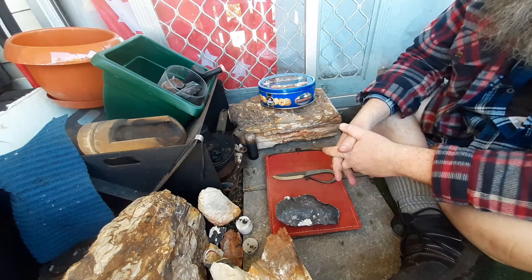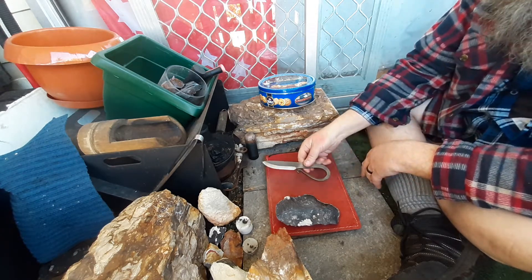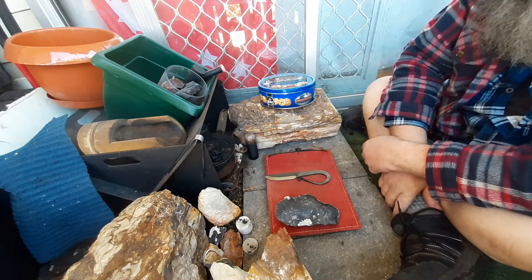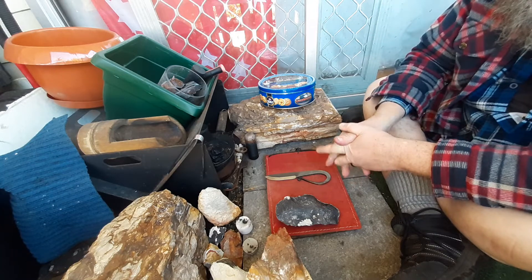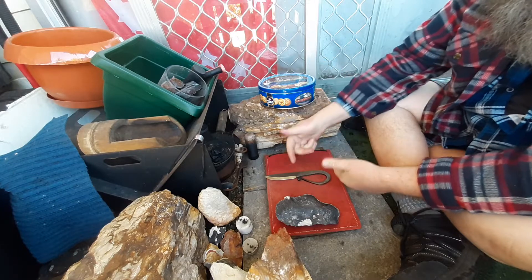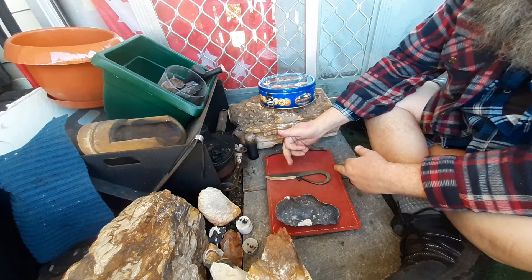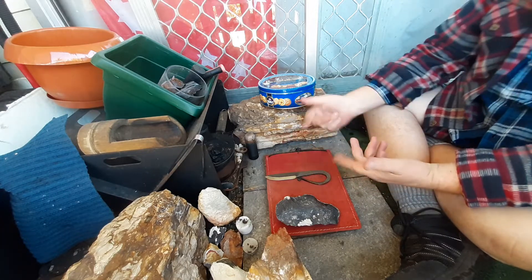A good alternative, if you're going to do a knife striker, is to make one out of a file as a dedicated striker knife. Most of the ones I've ever seen are patch knives and they're a lot smaller. I've got one from Brinksworth and Smithy but I don't like it as much because it's a little bit dangerous to use. The smaller knives tend to be harder and you run the risk of running up onto the blade.